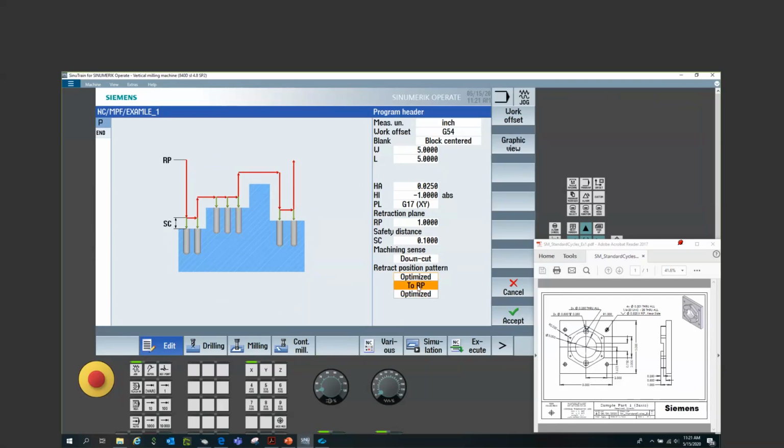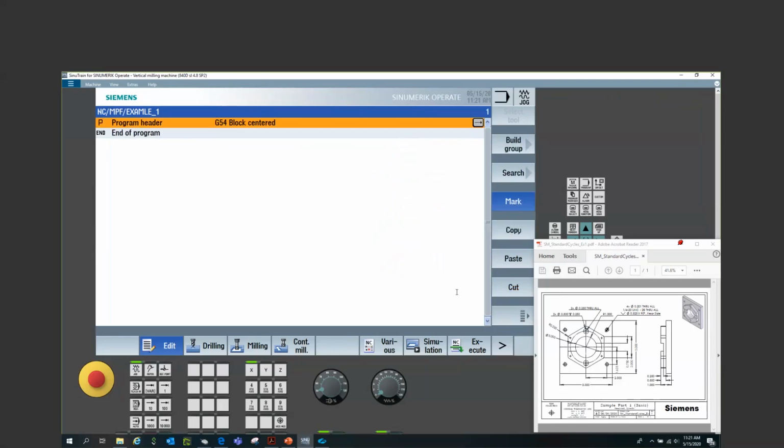We'll stick with retraction plane, and we'll set escape. From there, our first operation is going to be the face milling. This is the horizontal row of soft keys where we'll make a decision on what it is that we want to do. In this case, we will be milling.